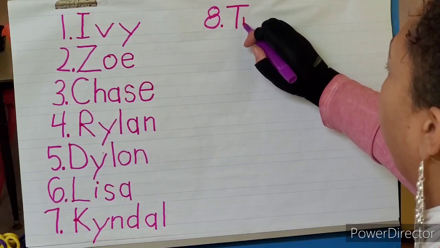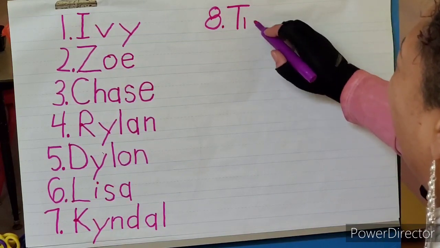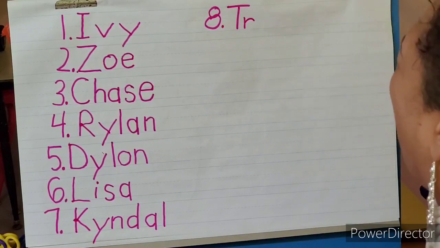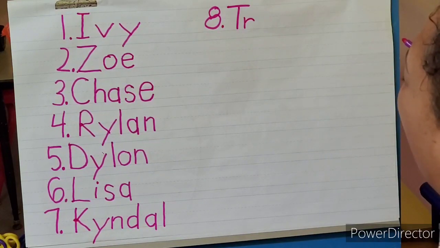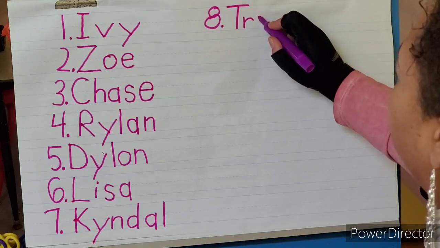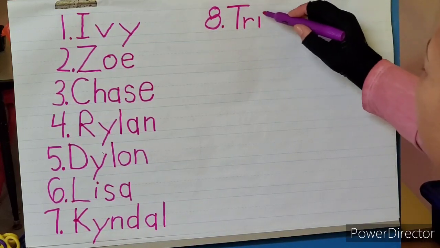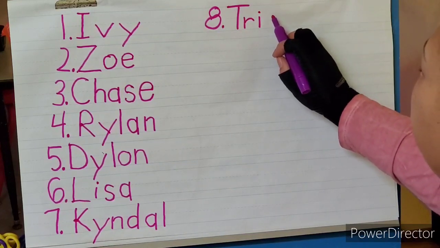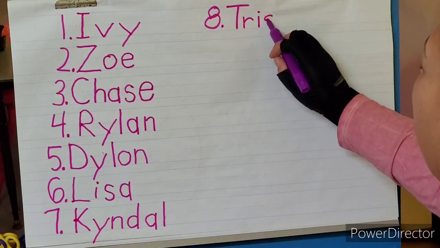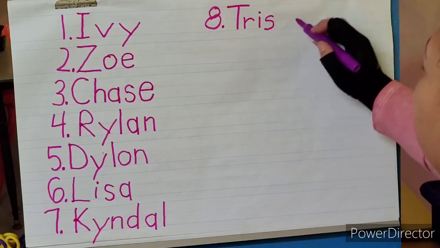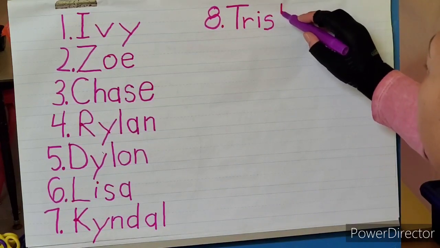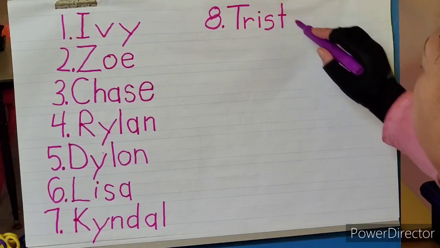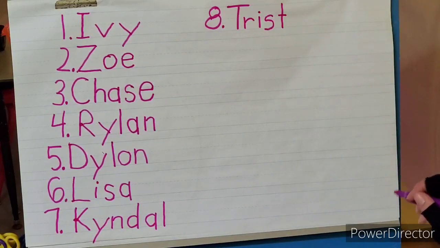Now we're going to do a short vertical line with a top curve and stop for a lowercase r. Then we're going to do a short vertical line with the dot for the lowercase i. And we're going to make another S. So we have to curve around, curve back down. Then we're going to do a long vertical line and a short horizontal in the middle for a lowercase t.